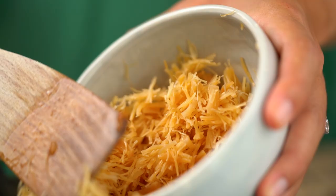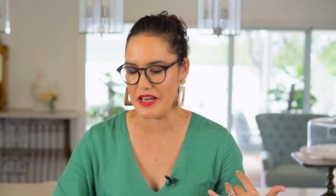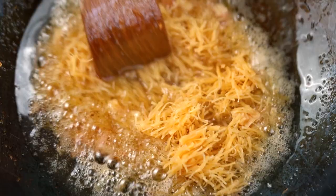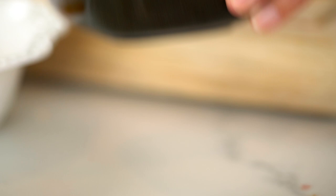Things are looking a little crispy in here. I love that smell that's happening right now. I'm going to go in with my scallop shreds. Now we're going to give these guys time to get their kind of flavors and crispiness going. I like to do this in stages — so instead of dumping everything at once, each ingredient gets its time to get all nice and delicious. Make sure you keep monitoring that heat — you don't want anything burning here, just a really nice sizzle happening in there.